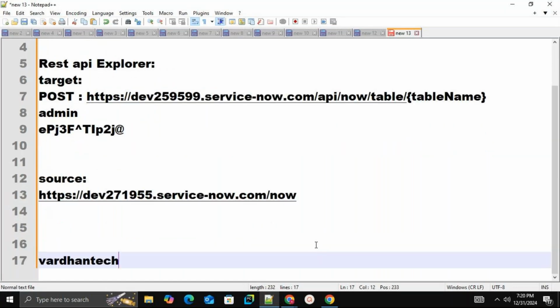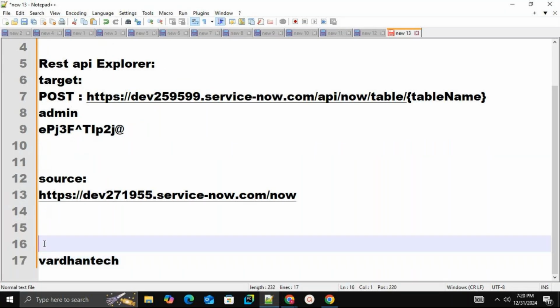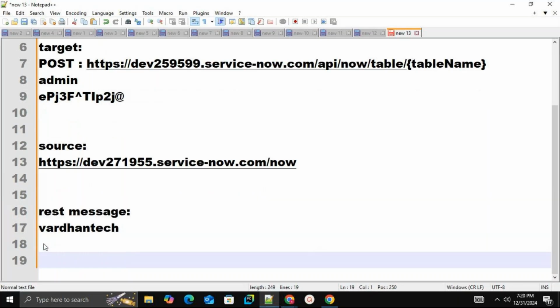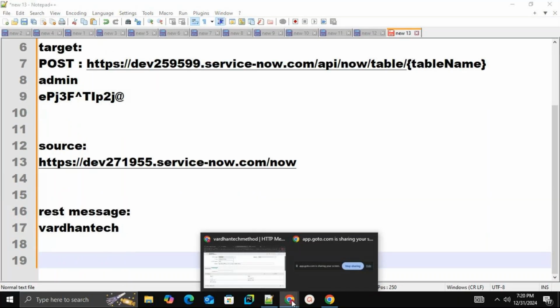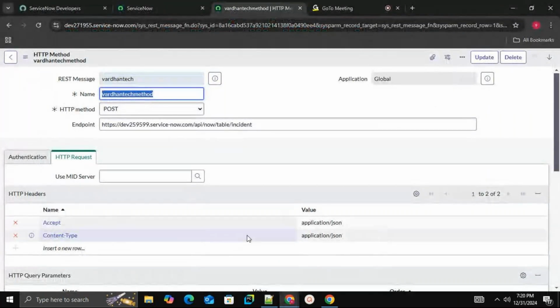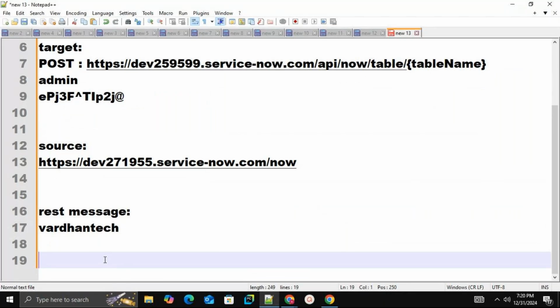This is the REST message name, and the method is this one. This is the HTTP method.